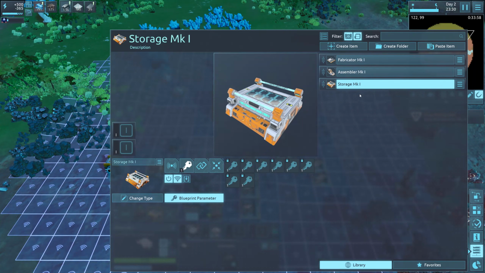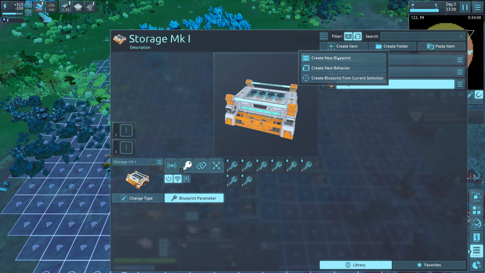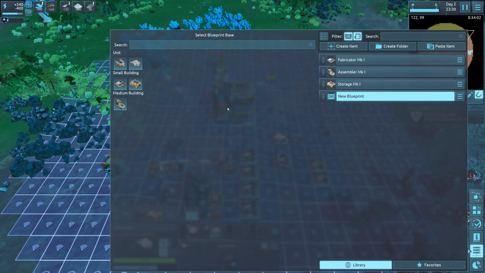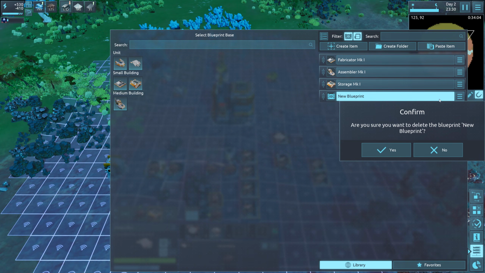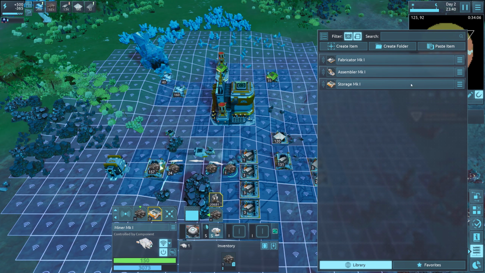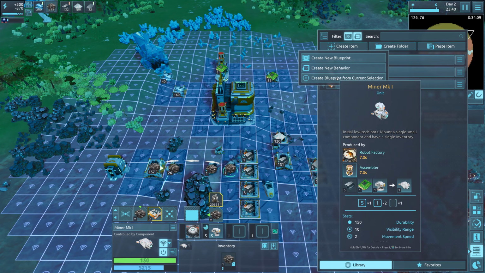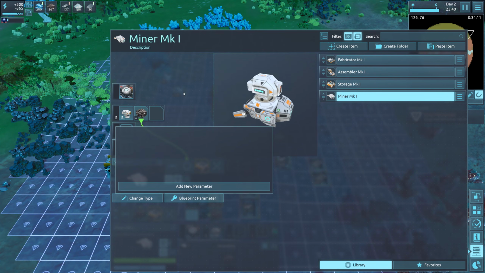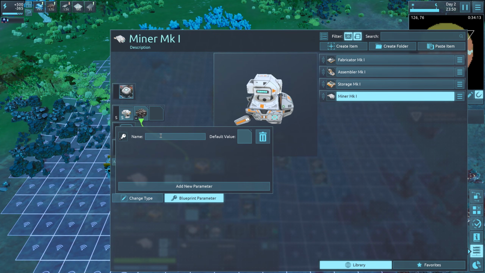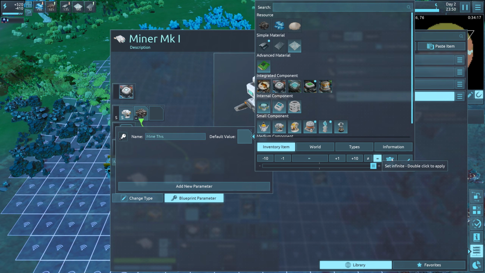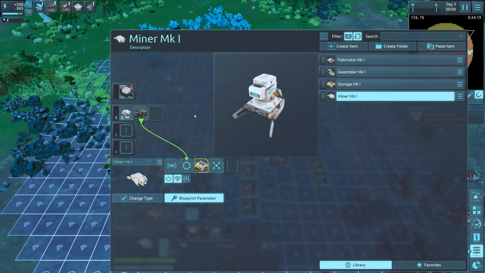The other part is we can create a blueprint from that as well. Create item from selection. And once again, we can set up this parameter. So we want it to mine this, set it to infinite, and then we're going to set this over here.